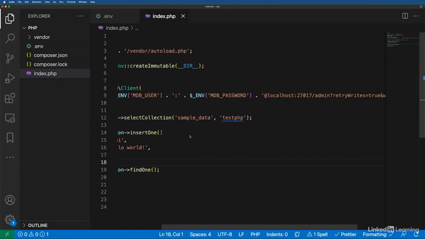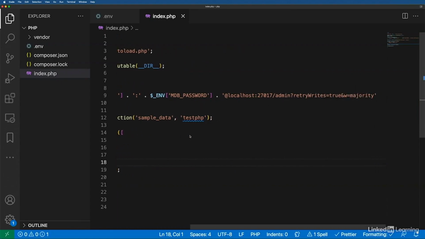If you scroll a bit to the side, you can see that we are using the admin database inside your connection string. That is important because you need to authenticate against the admin database when connecting.